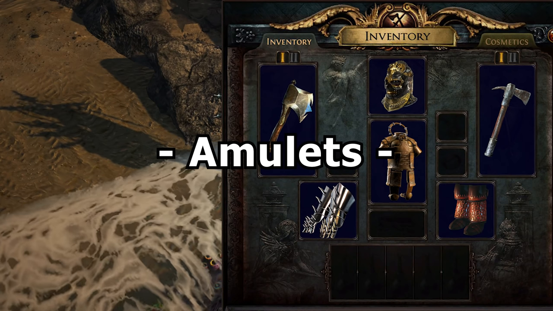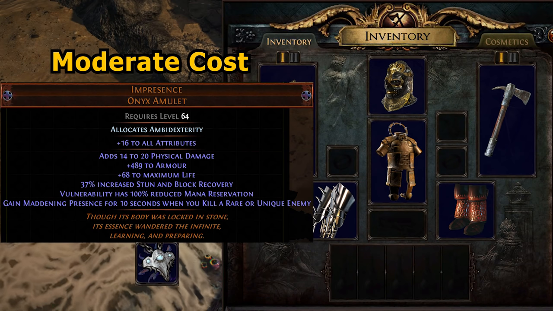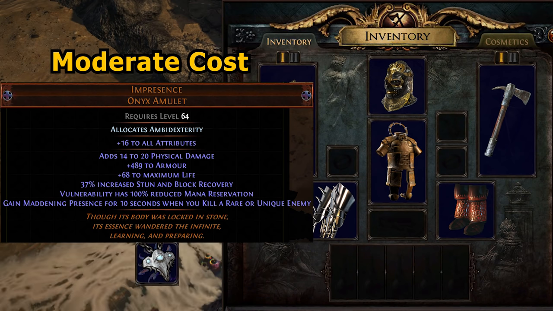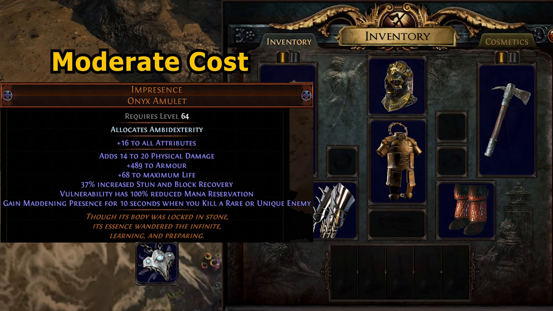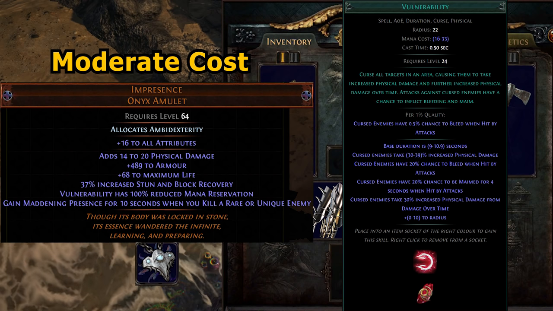My primary choice for the build is going to be an Impresence Onyx Amulet. This thing is super nice and adds 16 to all of our attributes, a big increase to our physical damage, a chunk of armor, and maximum life, all of which serve the build in a really good way. You'll also want to be looking for one that specifically has vulnerability has 100% reduced mana reservation.